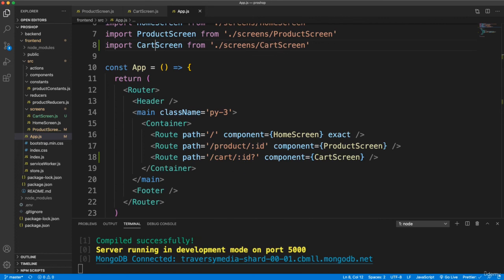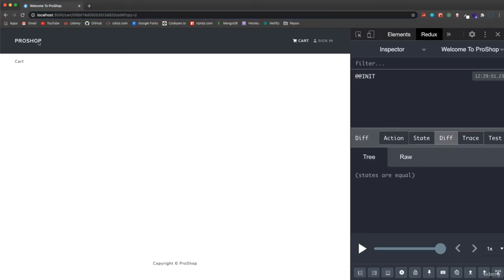So if I go here, now you'll see it shows cart, and if I just click on the cart link, it shows the cart screen as well. Now in the next video I want to handle the cart reducer. So we're going to have a reducer, we're also going to have an add to cart action, and that's going to get the details from the database for that specific item in the cart. It's also going to add it to the cart, which we're going to save in local storage. And then once we do that, we'll start to build out the screen here, which will show all the products in your cart. All right, so the next few videos will be based around this whole cart functionality.